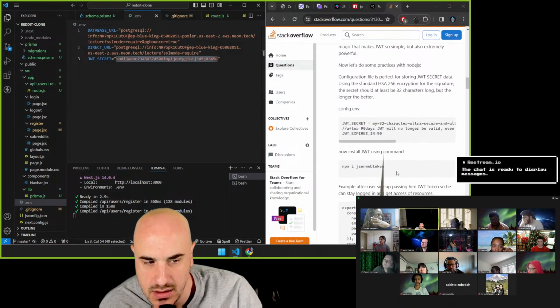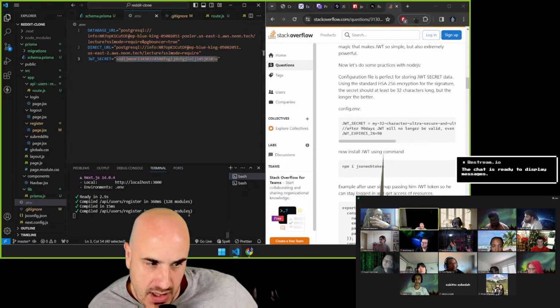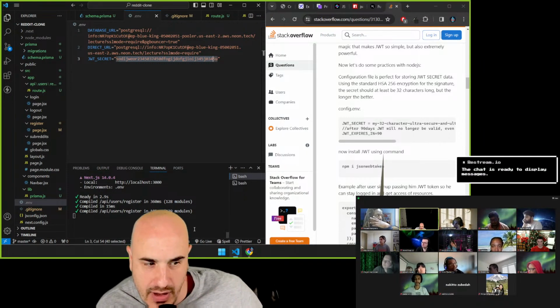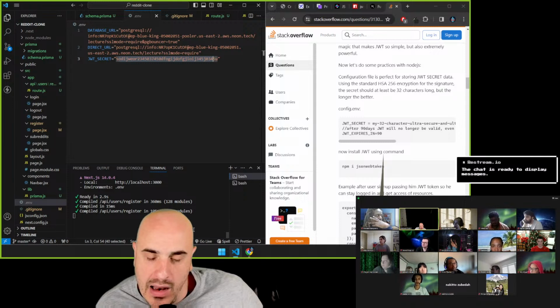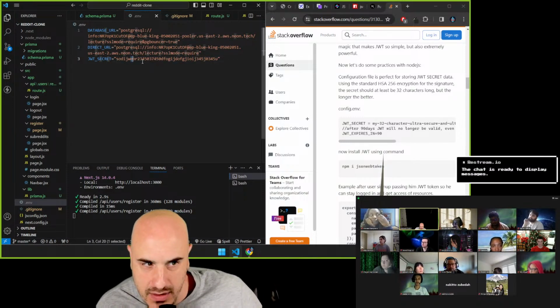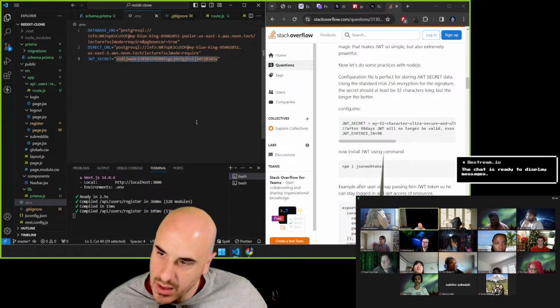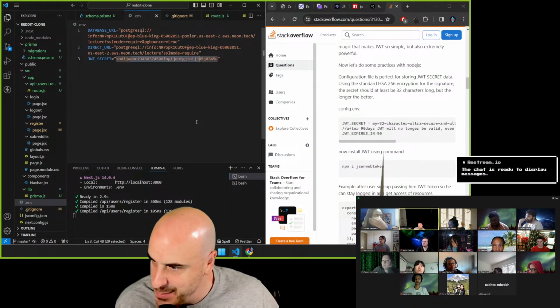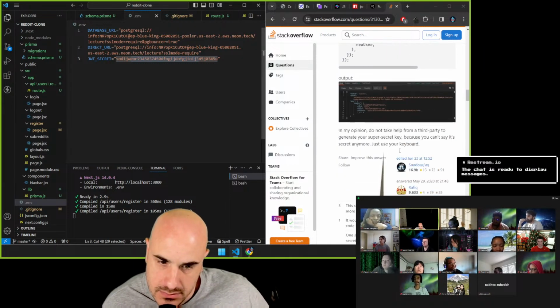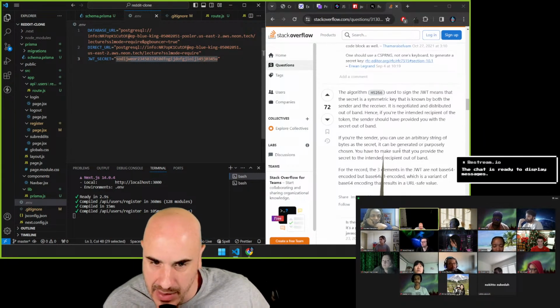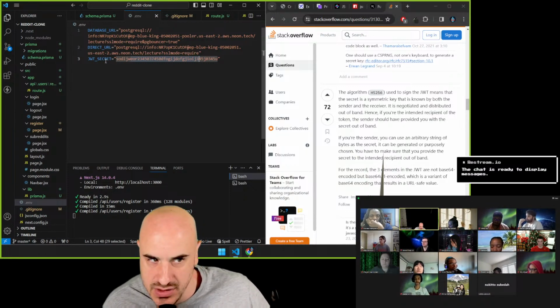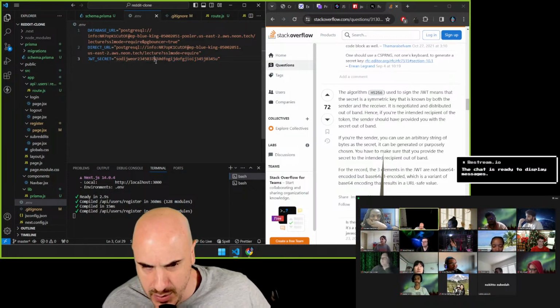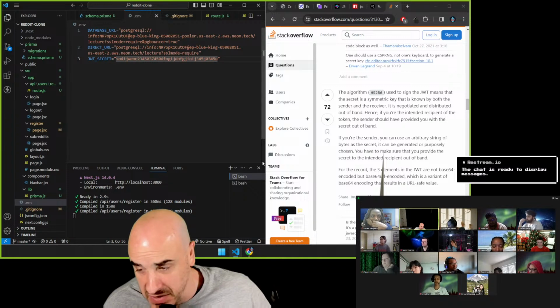There's a crypto library in Node that will generate random strings for you. Honestly, in a production app, you should probably use that rather than rely on just finger smashing, because as random as you try to be, I'm sure there are sequences that aren't random in that. That would be my recommendation in a production app, to use a crypto library to generate a random string for this JWT secret. But certainly for our use cases now, and maybe even for a production app, you can definitely get away with finger smashing, honestly.